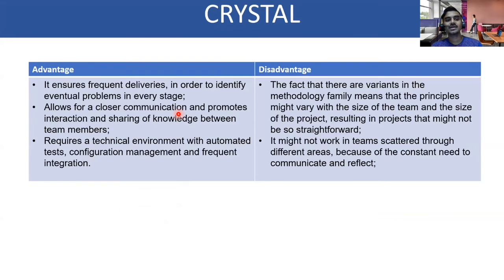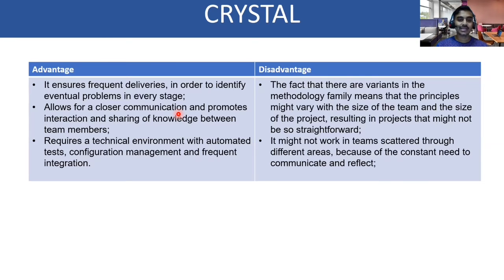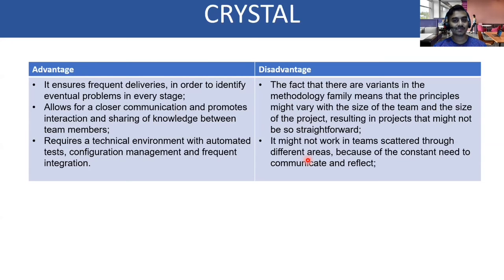On Crystal's advantages and disadvantages: it ensures frequent deliveries because it is tied to the type of work. However, larger organizations tend to have standard-defined sprints — companies with 20K or 30K employees will say this is a two-week sprint spanning different org structures. For something like Amazon.com, the checkout button is one team's delivery, the review comments section is another team's. All these teams have to come together for one page delivery. If you bring in a Crystal approach where teams build at their own sprint pace, the overall delivery can be impacted — that's the biggest disadvantage. And it definitely won't work well if teams are scattered across different areas, especially as most companies today are geographically dispersed.